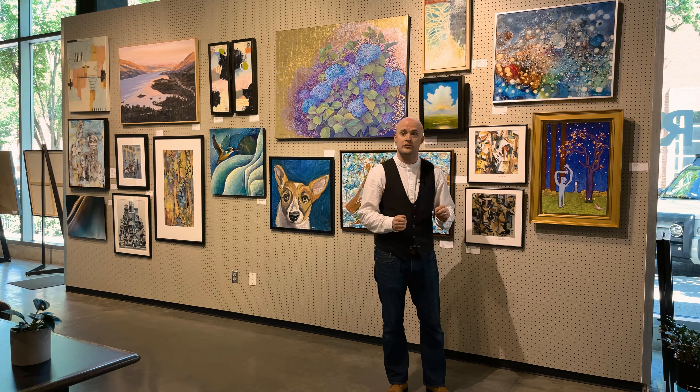We continue our look around the gallery with this beautifully put together and composed wall, showing, despite the incredible variety of work that we have amongst our member artists, how they can all sit together in real comfort and a really considered composition here. We start with Jesse Reno's Flowers Becoming Female. Jesse's work has often been particularly colourful. This one has a more limited palette, but it still contains the striking imagery and rich detail that his work is known for.